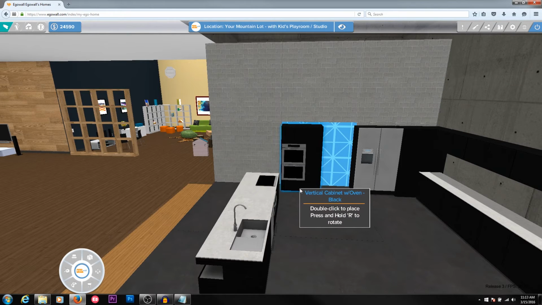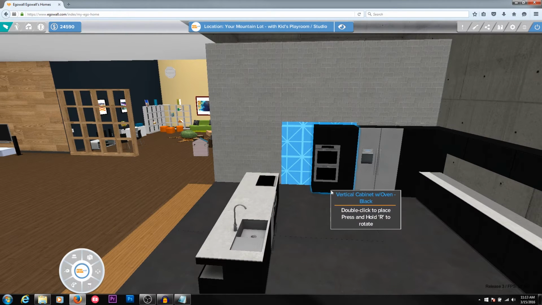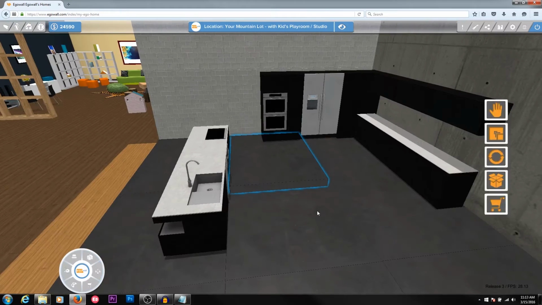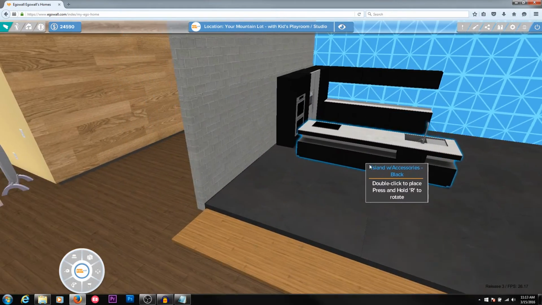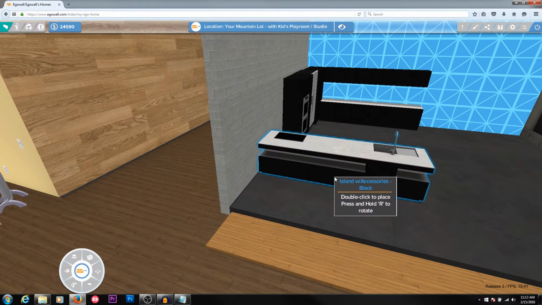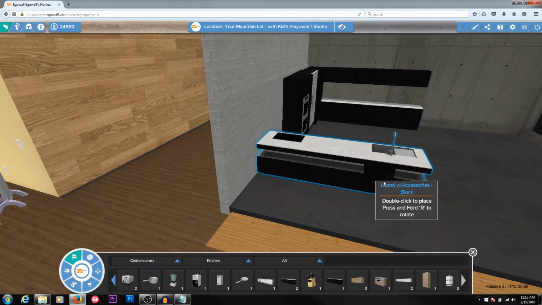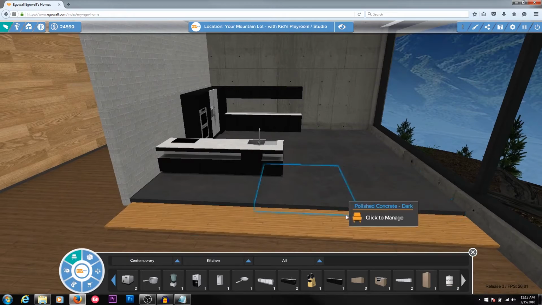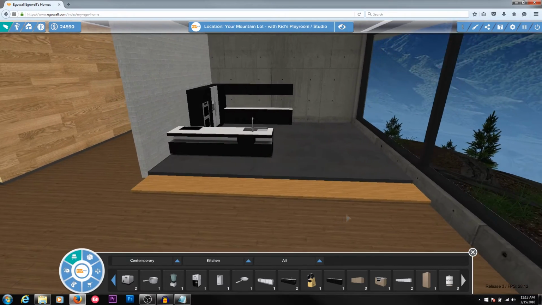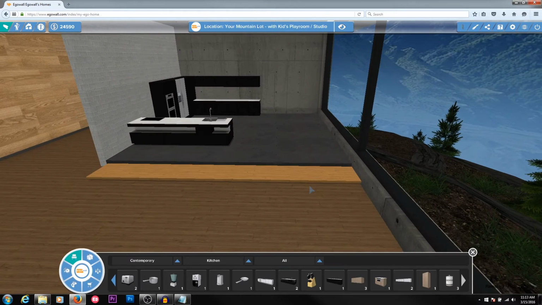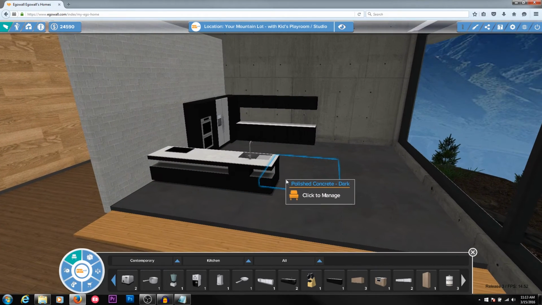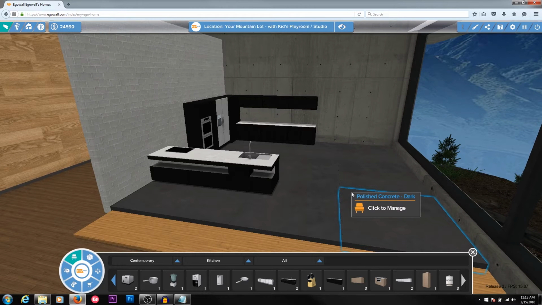And I can move the oven back. So there's sort of a basic kitchen setup.